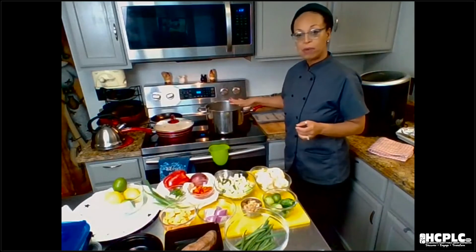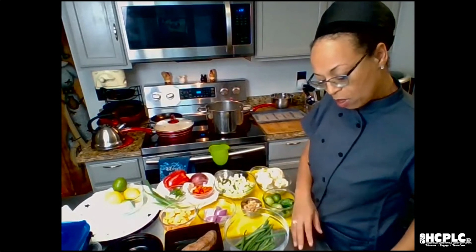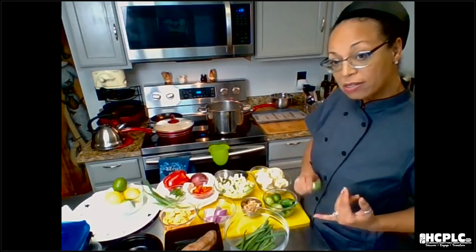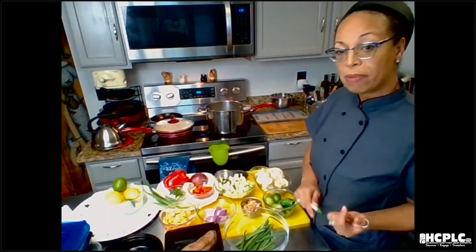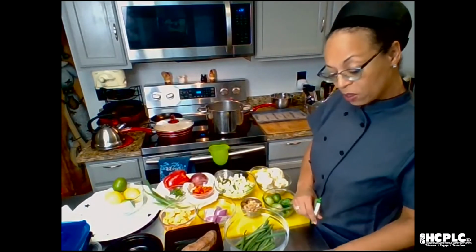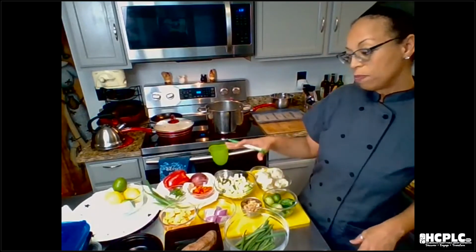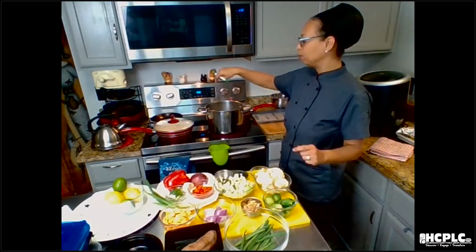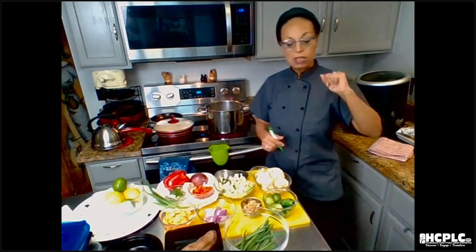Okay, so I have this big pot here. I'm going to move it, but I wanted to show you as we go through the ingredients. I'm going to go over some of the recipes and the ingredients I use to season them. So if you have pen and paper, please get ready because I'll go over the ingredients and the recipes. I'm going to multitask a little bit, making the recipes at the same time. But the roasted turkey and the chicken are already ready. So let's start with that.